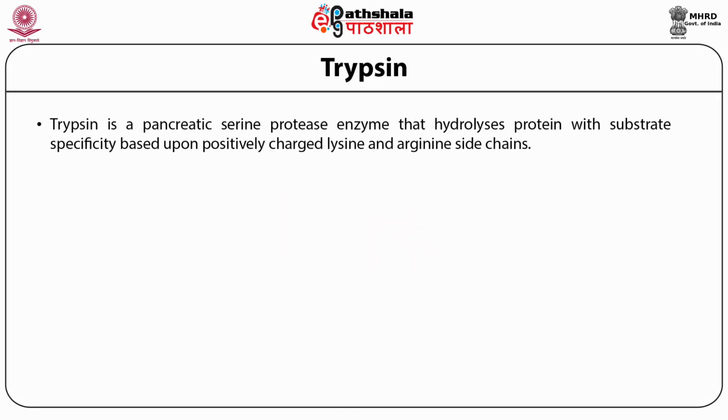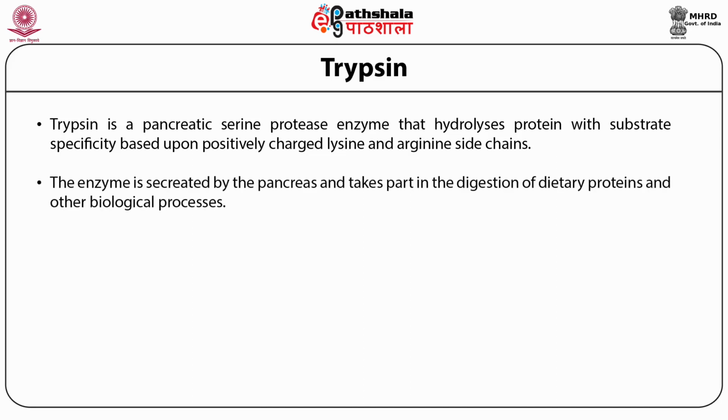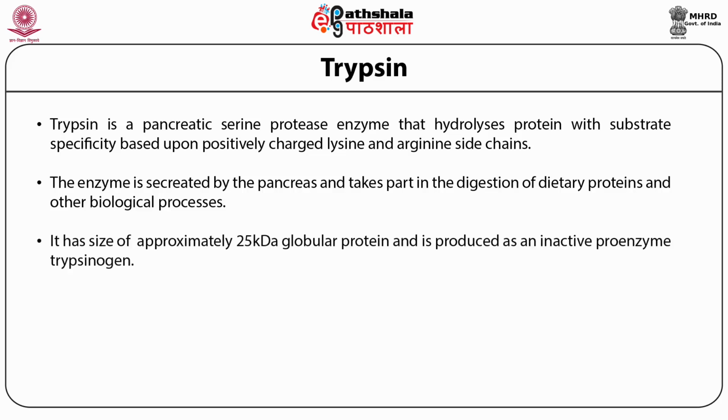Trypsin is a pancreatic serine protease enzyme that hydrolyzes protein with substrate specificity based upon the positively charged lysine and arginine side chain. The enzyme is secreted by the pancreas and takes part in the digestion of dietary protein and other biological processes. It has a size of approximately 25 kilodalton and is produced in inactive zymogen form, that is trypsinogen.